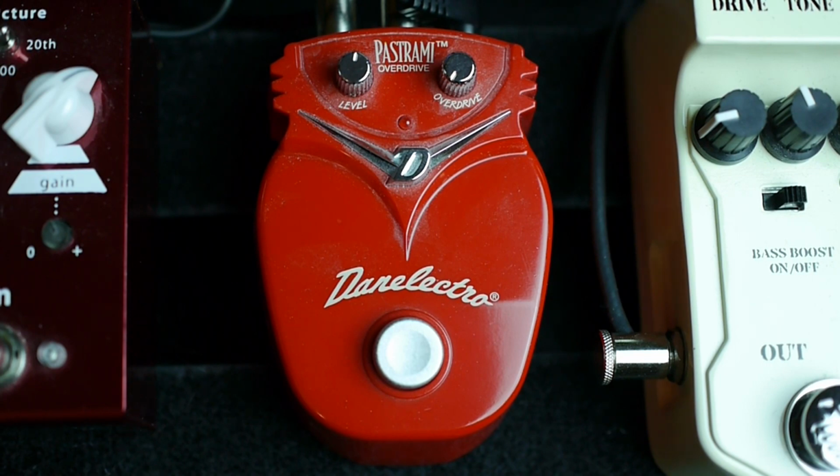I'm using a Warmoth Parts guitar, a different one than I normally do. This one has a JB Jr. in the bridge. Let's get that a little clean. It has, I think, a Cruiser in the neck. Well, here it is. Clean. Something like that. And blend between both the neck and the bridge.